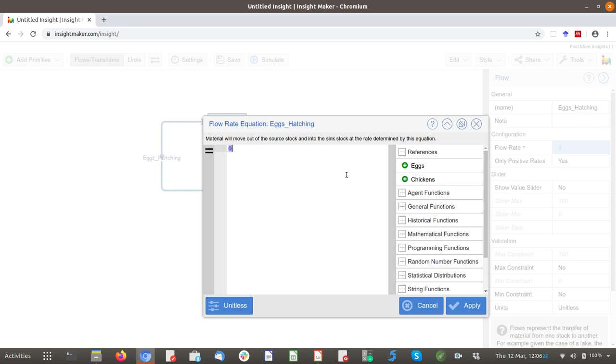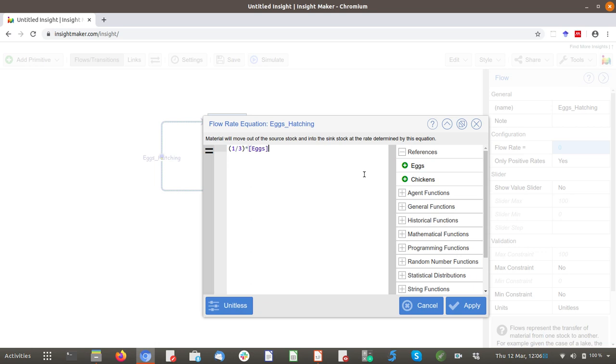So effectively what we're saying is, well, one third of an egg would be hatched per week. And that would apply for every egg. So we could write 1/3 in brackets like this, 1/3 times by the number of eggs. And that would be correct.